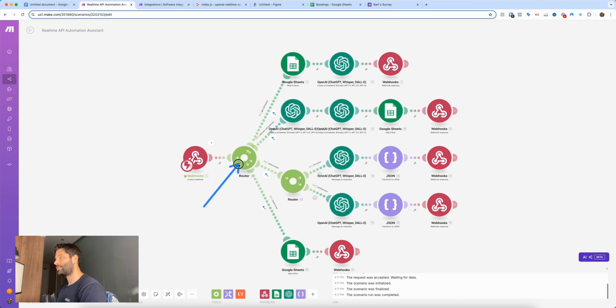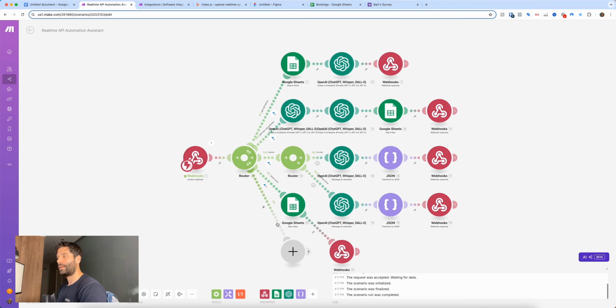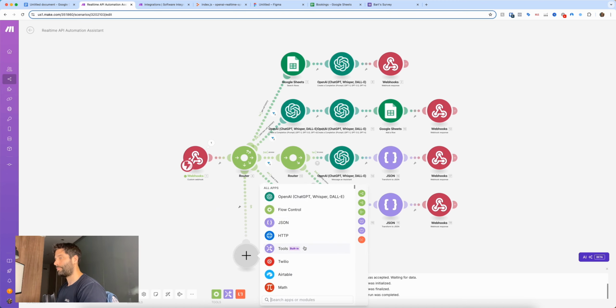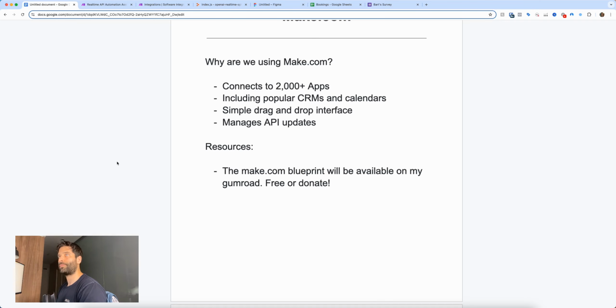So as you can see, it's super easy to just build this out and add another route over here. All you need to do is hit the exact same webhook that you initially came to, change the route to point to this new route, and then build out your modules by searching them up by name. So let me just finish off going through the sheet before we get into make.com and I run through all the modules that I have.